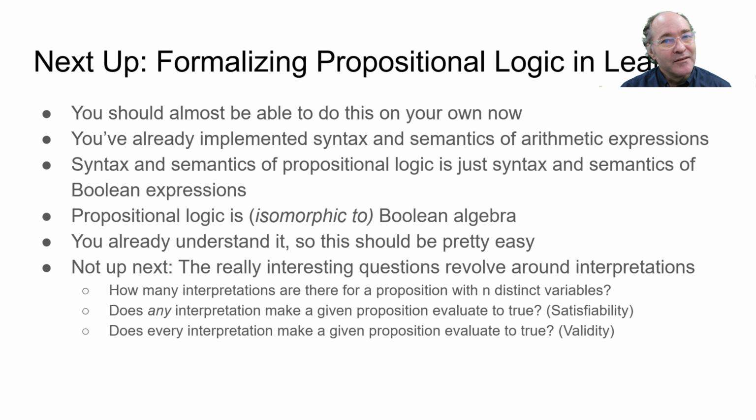And finally, I bet you can come up with an example just involving that one variable x of a proposition that's valid, that's true, whether x evaluates to true or whether it evaluates to false. And that's a hint. So see if you can come up with the answer to that one on your own. It's super easy, okay? Take a little thought, but you'll like it when you get the answer.